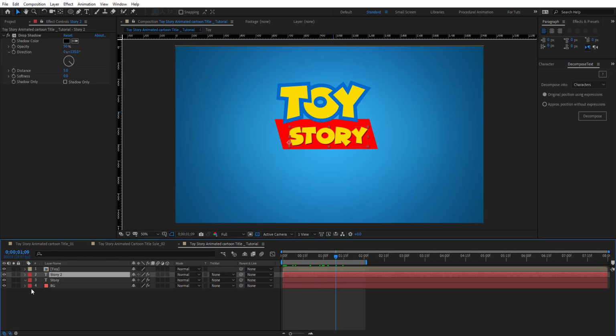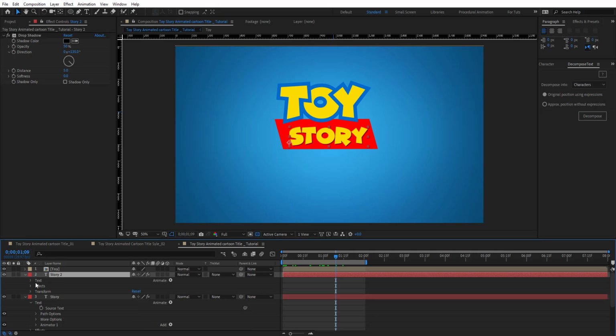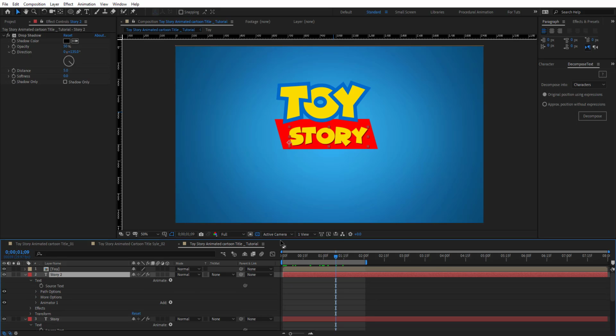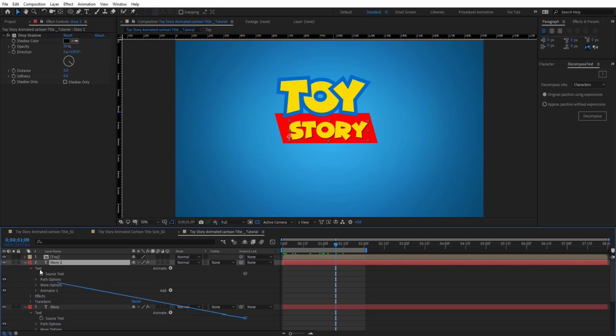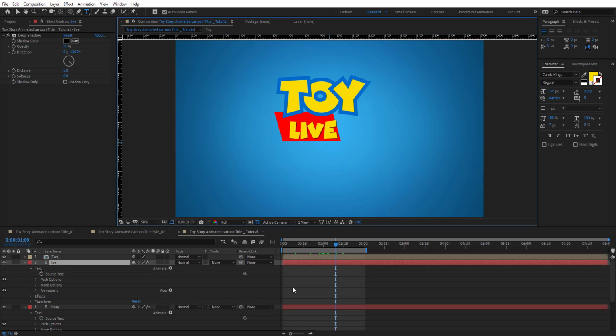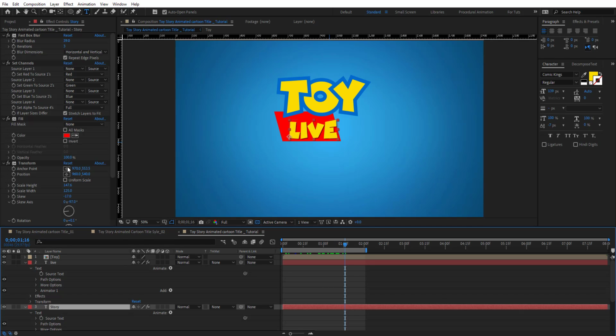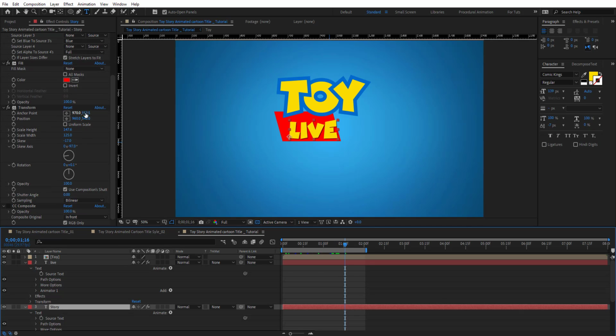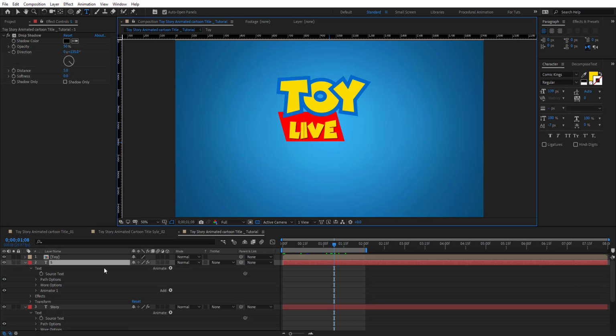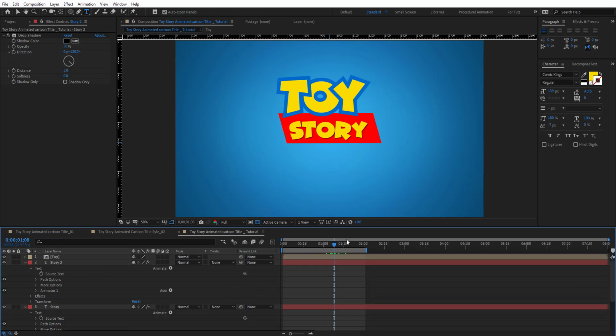And maybe we can link here text source so we can update our text if we want to. So now if we change that, everything changed together. Maybe here we need just a few adjustments. As you see, it looks pretty cool. And so let's get back to our text here, story, and there you go.